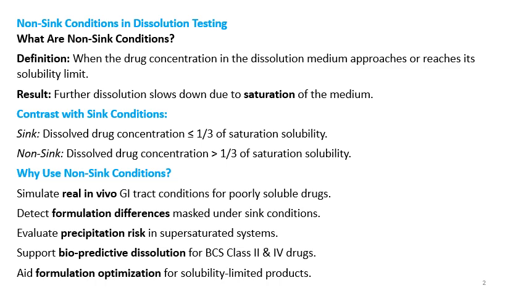You can go for the non-sink conditions to optimize the formulation, to screen the formulation for bioequivalence batches or clinical batches, and then you can try to get the sink conditions as well. But whenever you are going to file the product, always have the data to demonstrate that the sink conditions are met. Sometimes it is not possible to meet the sink conditions. At that time non-sink conditions can be used.